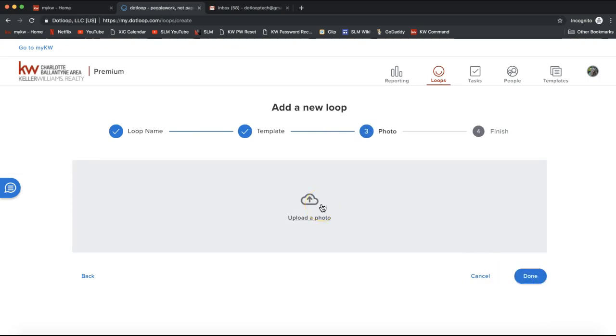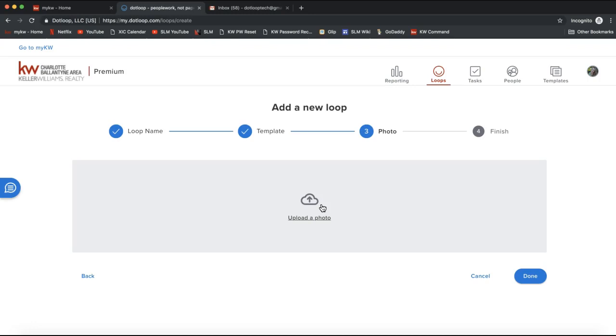All right, you can watch on my screen on this one. So it does prompt you to add in a photo. So you're adding in a photo of the property, essentially. Dotloop says that if you take the time to add in a photo of the home, that the client is 5 times more likely to use you again or refer you out because they feel like, wow, that agent created a personalized website for me to sign my forms.